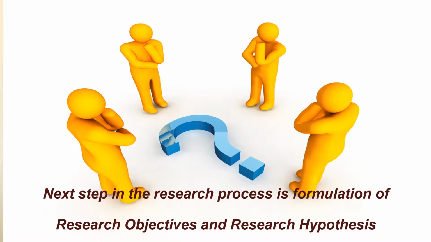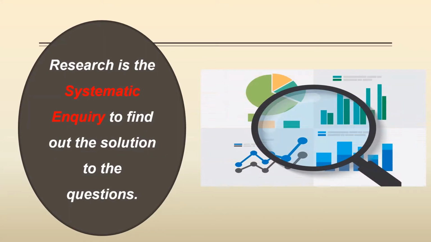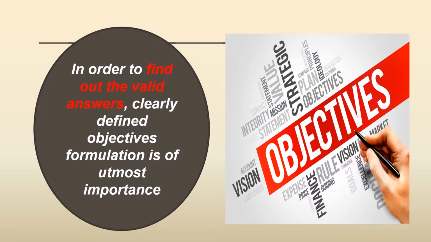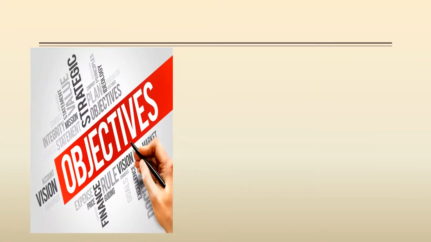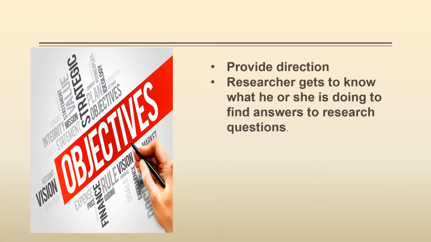As research is a systematic inquiry to find out the solution to the questions, thus, clearly defined objective formulation is of utmost importance for finding a valid answer. Objectives provide the direction to a researcher, and one gets to know what exactly he or she is going to do for finding the answers to the research questions.